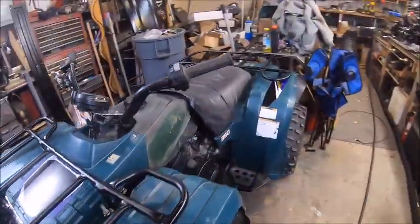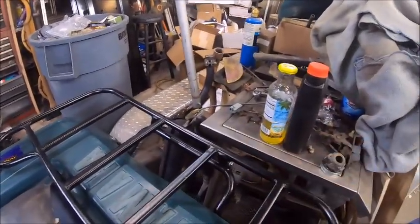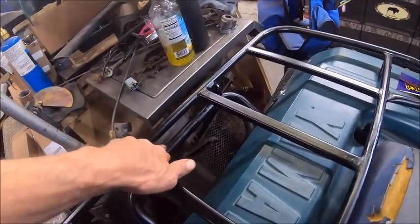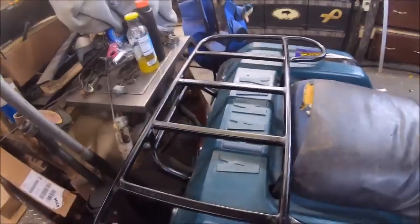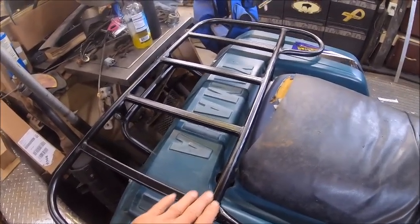And the back rack was a little more tricky. The original rack actually has hooks on it. I thought I had that in here. I could show you. Let me show you over here on this other rack that I have. It basically had these hooks right here on it, but they went in this direction. And what they did is they went down on top of here and had a bolt, and then all you had to do is take this loose here, and you could fold it up out of the way to remove your plastic. Well, I didn't have anything like that, so this is not the right one for this, but it works.